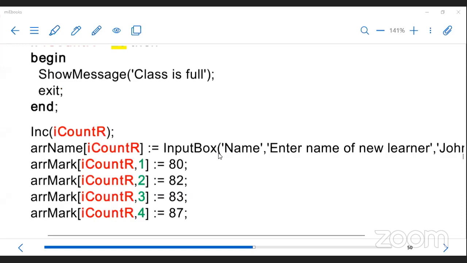So I have several different examples of how we could get values, but you could really go back to that first lesson we had on arrays and how to populate arrays. But one option would be to get input from the user for an input box and maybe hard code for 1, 2, 3, 4. They say to you in the question paper, mark 1 for this person is 18, 2 is 82, 3 is 83, 4 is 87. And then you have, this will be the code for that.